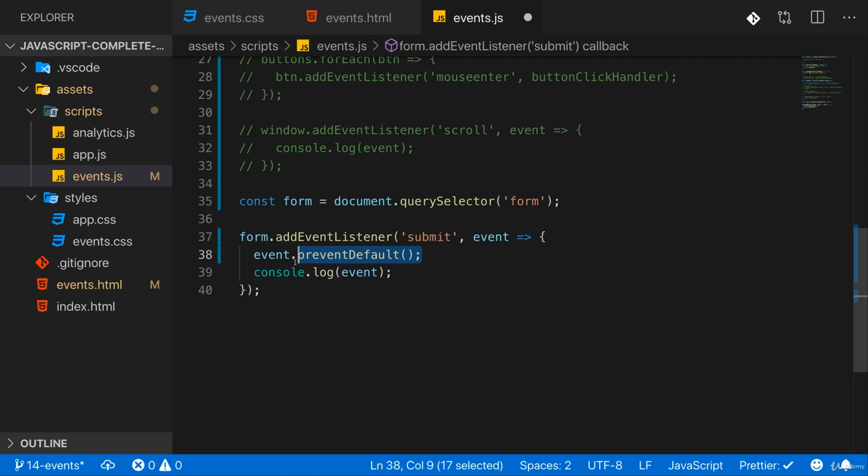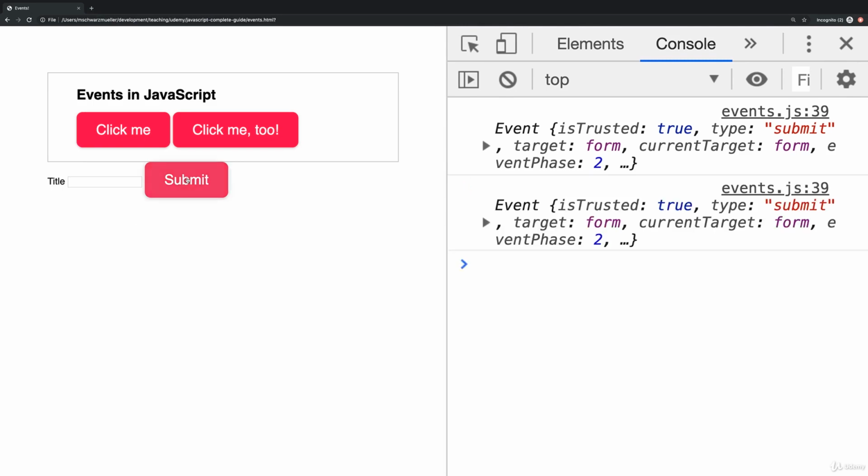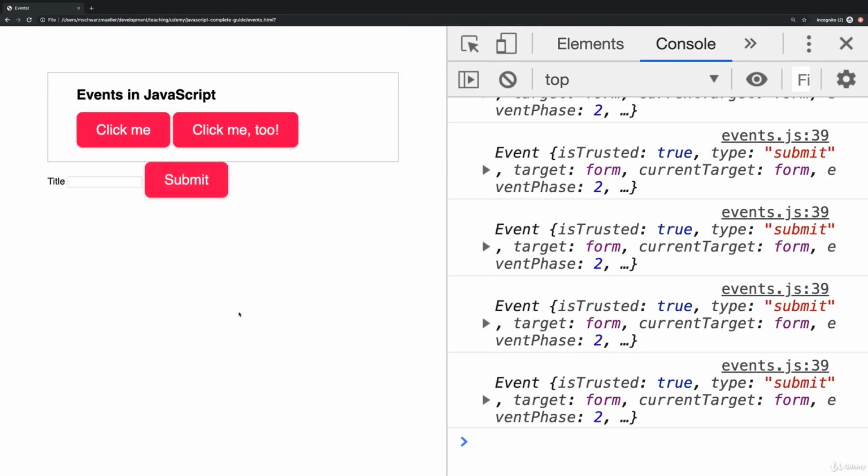Now, the default behavior, of course, depends on the kind of event. For the submit event on a form, the default behavior is to submit that form to a server. For a link, for example, the default behavior would be to go to that link. And you can always block the browser from following its default behavior, and then instead implement your own logic. So now with this added, if we reload again and I click submit, we don't lose this output because the page doesn't reload, because the default of taking the form data and sending it to a server and hence reloading the page is now prevented.